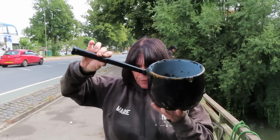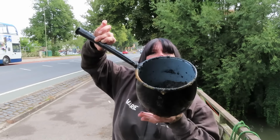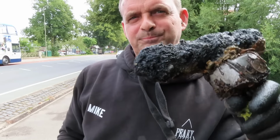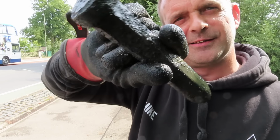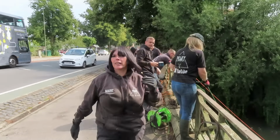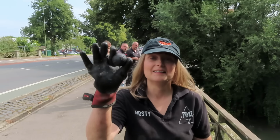Look at that! It's a beautiful pot. Very nice, very nice. So, if you look, I pulled up this. I haven't got a clue what it is yet. Quite heavy. We'll have a look in a minute. So, that one just pulled off. Looks like a bit of a concrete breaker. Of a Kango. Lovely little lapel pin. That's beautiful. Go on. A doorknob.